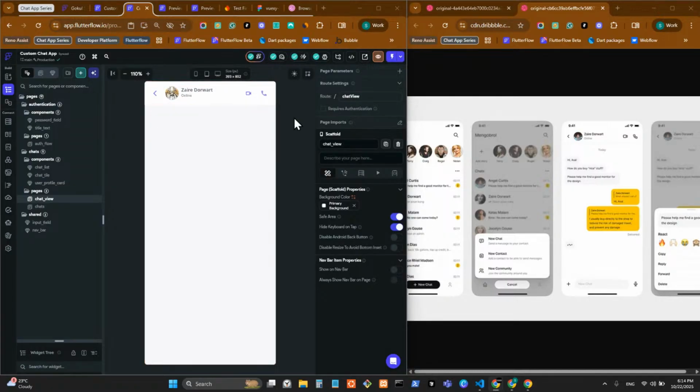And as you can see here, it appears to have a border here.